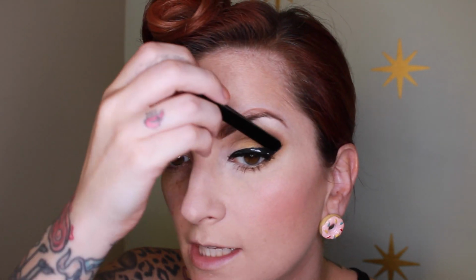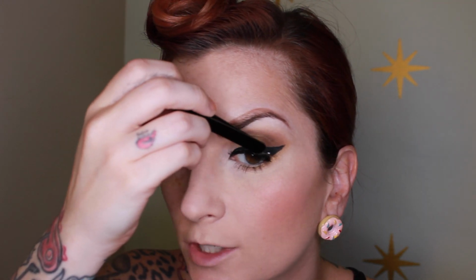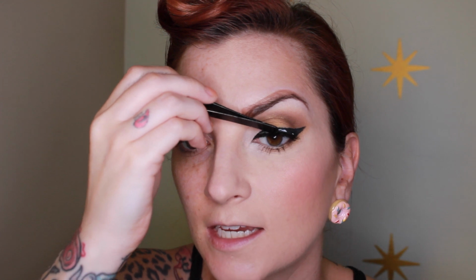And I'm going to do a little bit of black liner. This is just Obsessive Compulsive Cosmetics black liner. I'm going to do a little bit on my inner waterline, or I guess my lower waterline. And I'm just using Ardell's, and these are 101 Demis. I'm just using shorter lashes today because, I don't know, because I feel like it and I'm the boss of me. Lashes are another one of those things that I feel like are very transformative to a face.